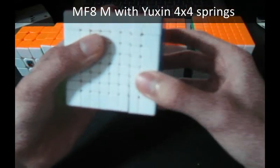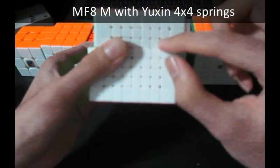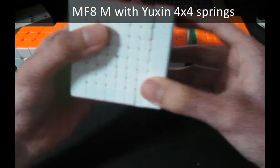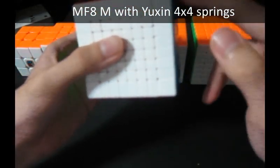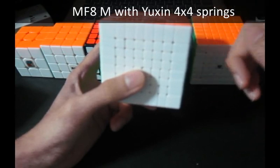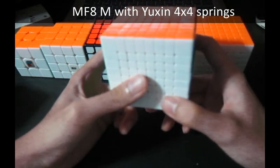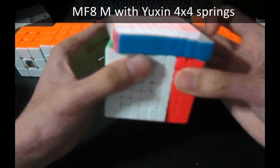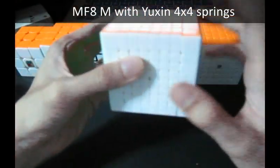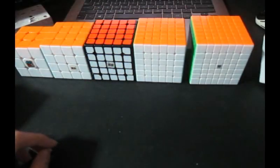This cube does have a slight bit of problems: it's a bit more square than I would like, and the 2x3 and 2x4 pieces can pop if I'm not careful. But in general, just the pure turning ability, I think I can turn this quite close in speed. One recent incident I have involving this cube was that I have a sub-6 single, but it's a very sketchy sub-6 because I keyboarded it and the time difference is smaller than the stack mat pickup. So I feel like I don't really deserve this sub-6 single, but I find that it's still a step forward in getting faster on 8x8. And yeah, I do hope to globally average maybe sub 6:30 on this cube and get a proper sub-6 single.